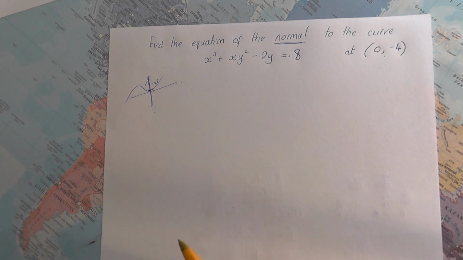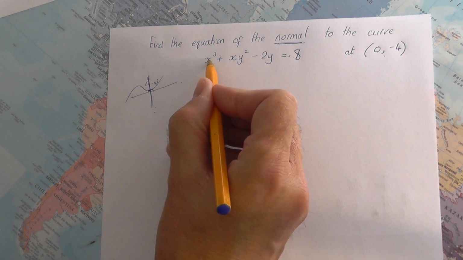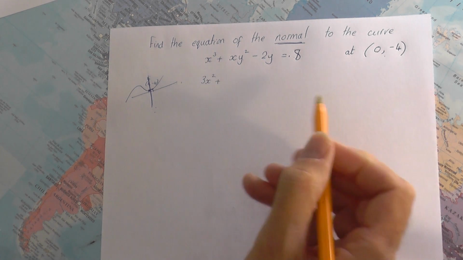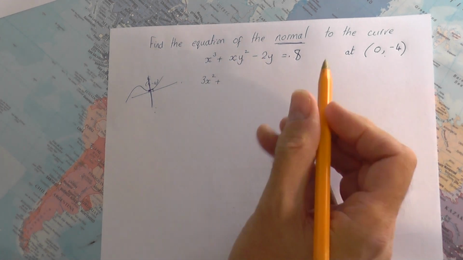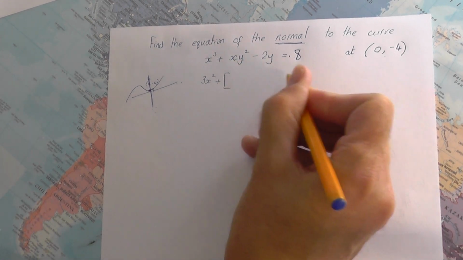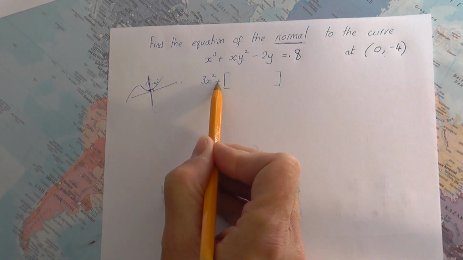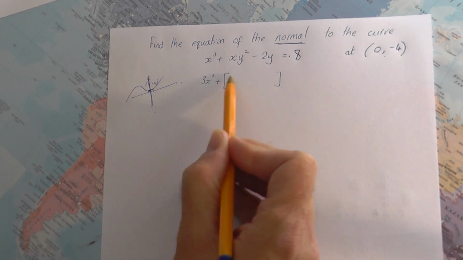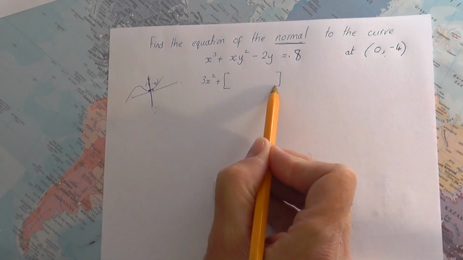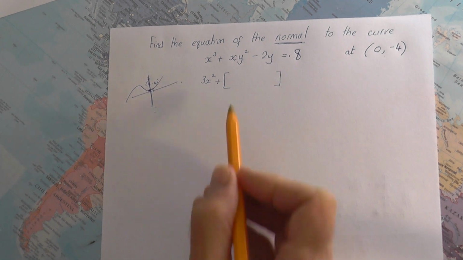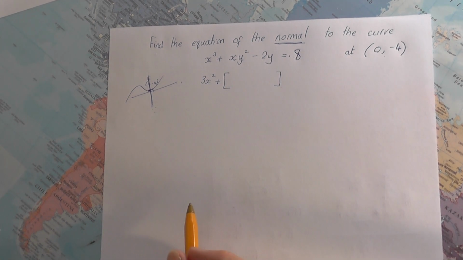Right, so I need to find dy by dx. That's the first step. Implicit. Differentiate with respect to x, you get 3x squared. Plus xy squared is a product of two functions. Put it in a big square bracket, I would suggest. Although you don't really need to do that this time because it's a plus in front of the bracket. But it doesn't do you any harm to just do it automatically. When you see a product, put it in a bracket. Whether it's a plus or a minus out there, it'll always come out correct.